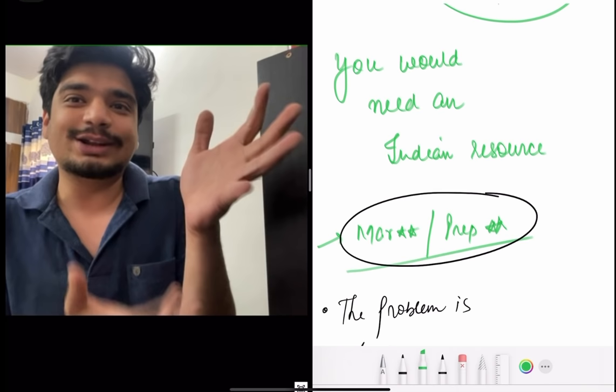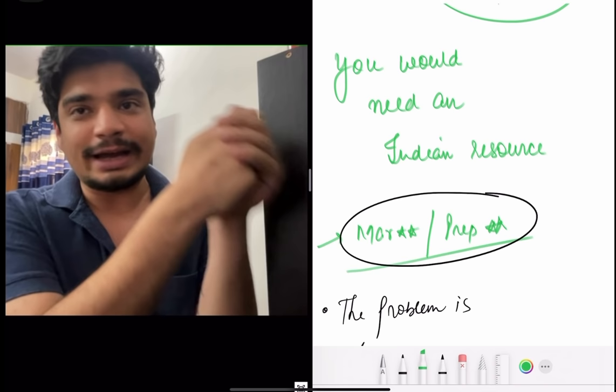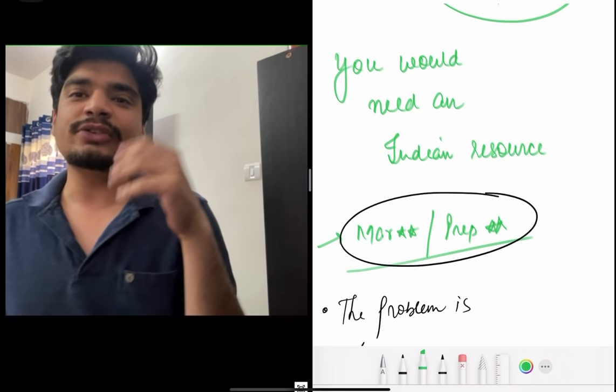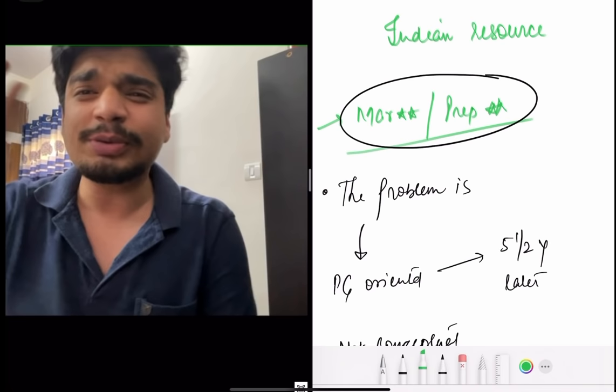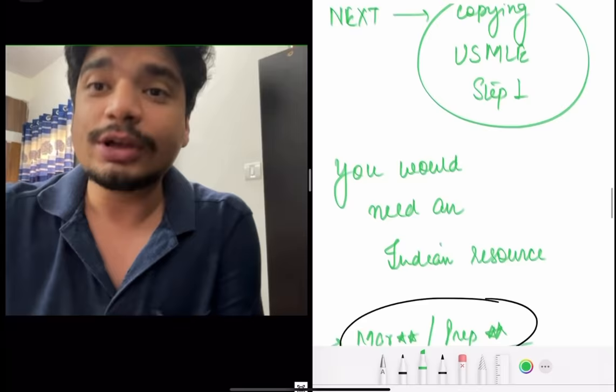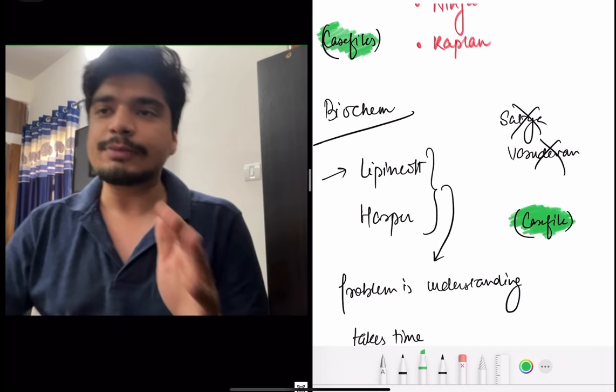This is what happens - you will read books, but you won't be able to understand it. And understanding, I understand that Guyton is a good book for Physiology and Lippincott is good for Biochemistry. So what happens is a lot of students tend to prefer the online apps, the Marrow and the Prepladder and things like that. My problem with these apps is that they are NEET PG oriented.